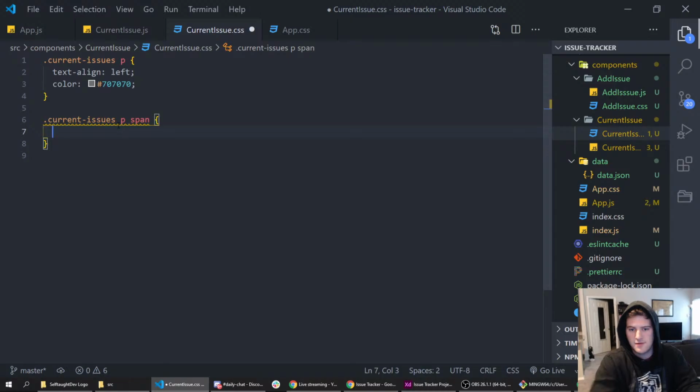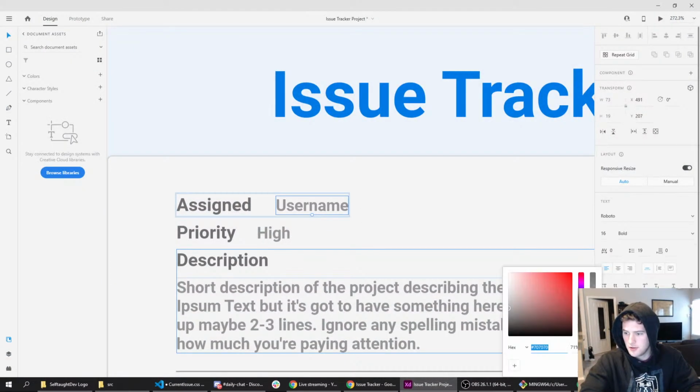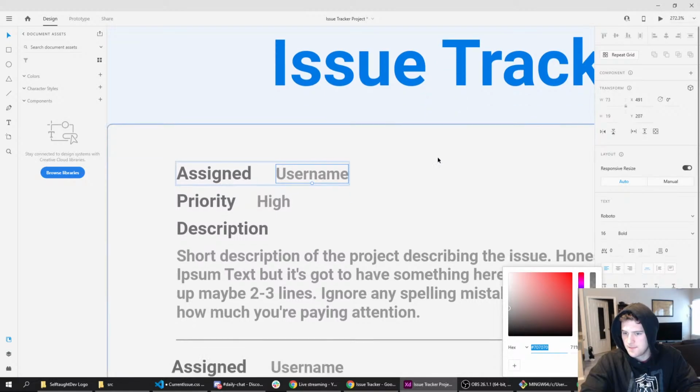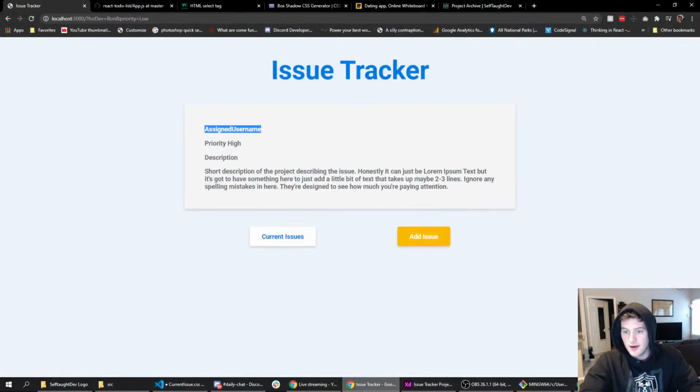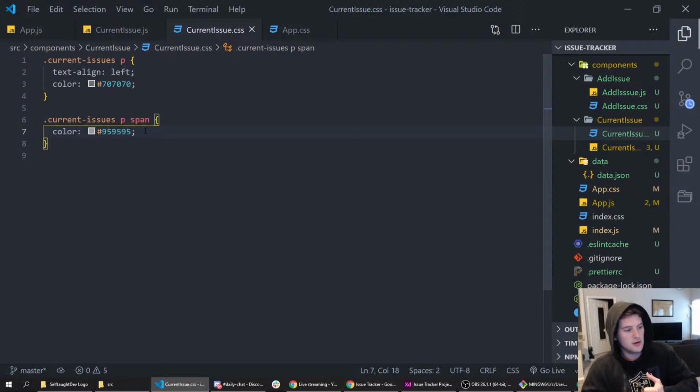That needs to have slightly different styles than the other stuff does. So this is going to be a little bit lighter, it looks like. Oh, we just adjusted the opacity. We don't need to do that. We need to make that full opacity, and then we're going to drop that a little bit down to that hex value. That looks like it matches. Cool. So now in our span, we need the color to be that. Going back to the CSS after Sass is tough. I know, right? Nesting stuff and all the other cool stuff you can do with Sass makes it so much easier to use.